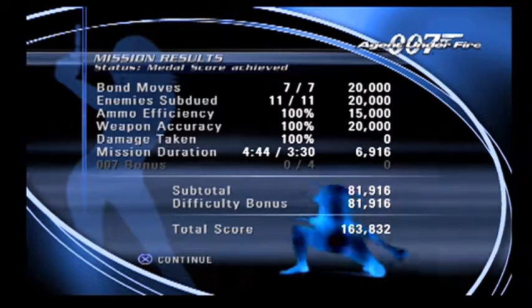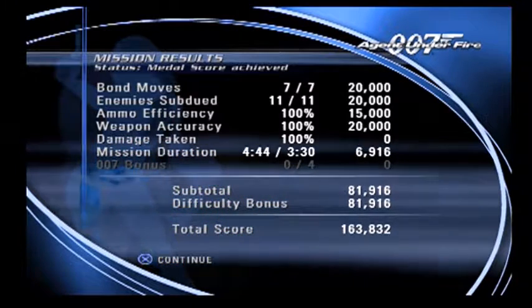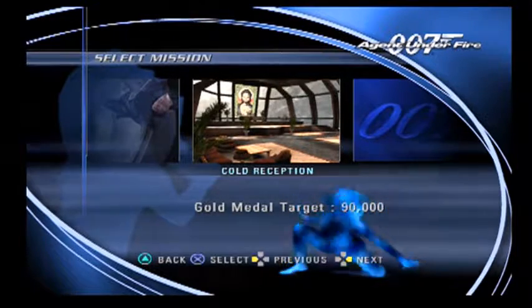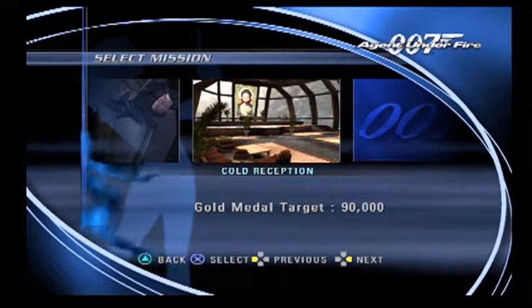Oh, we got all the Bond moves, all enemies have been subdued, and efficiency and weapon accuracy is 100. Sweet! Although, we're a minute over the mission duration. But we still got a good amount of points, and golden accuracy, which I believe helps you aim better, I think. But whatever. That's it for this part, guys.